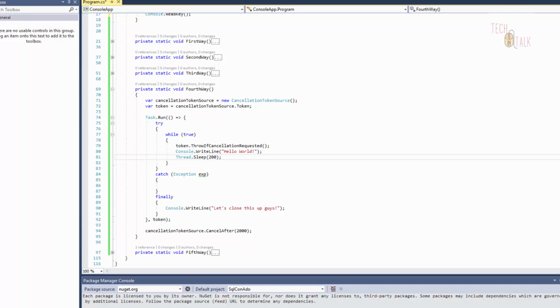So we can control this long running task with the cancellation token and cancellation token source.